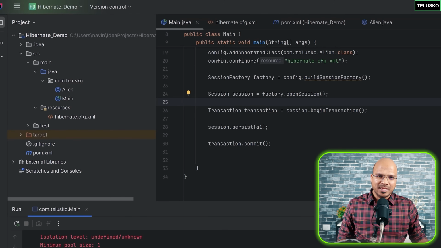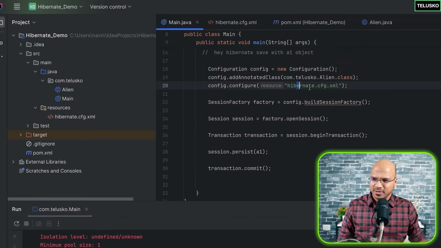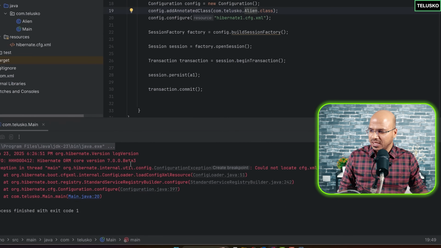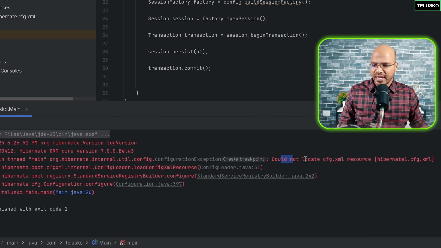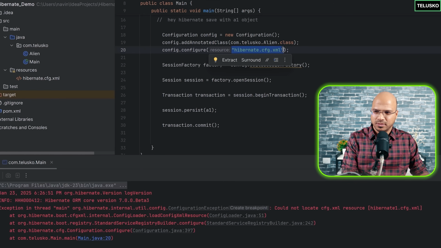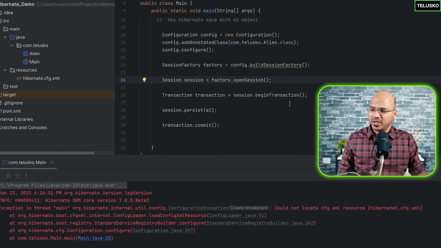But I want to see what query it fires. And also I want to show you one more thing. Remember when we talked about this file name? What if I make a mistake here, which is hibernate1.cfg.xml, and it actually looks for that file which you mentioned here? You can see it says cannot locate the CFG file, which is hibernate1.cfg. There's no file like that. So if you're going for default, it's good to remove it. It will make your code look clean. Okay, so that works, perfect.